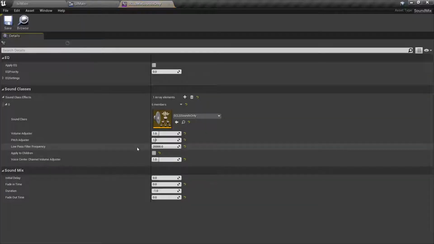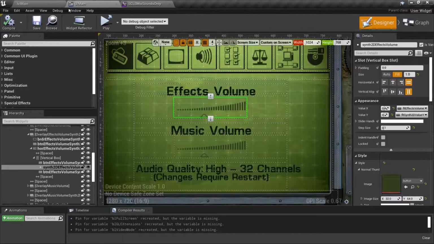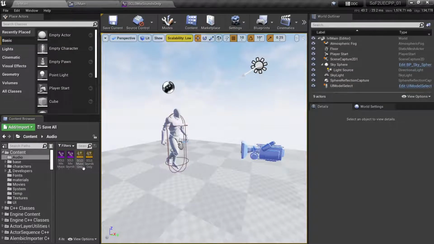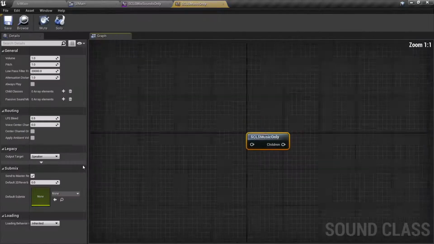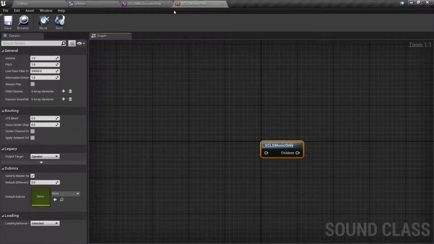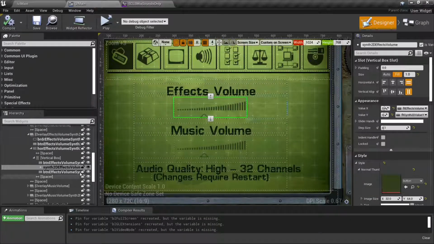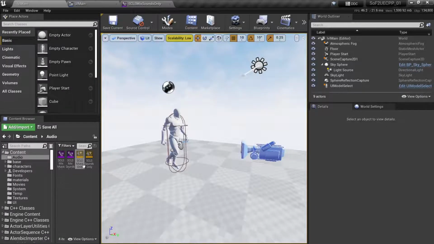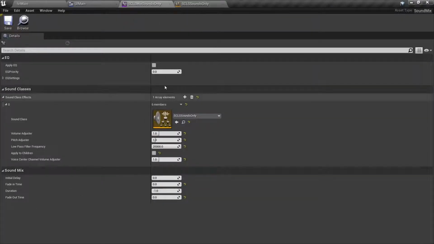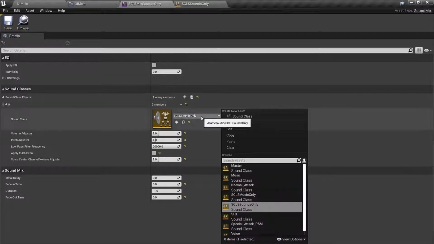So you create a sound class mix, and then you attach a sound class to it. I've got one for music and one for sounds. If we open the one for music, you just create a class. You can configure those options if you want, but you don't have to. The default values are fine. So you create one and give it a name, and then in the sound class mix you attach that.